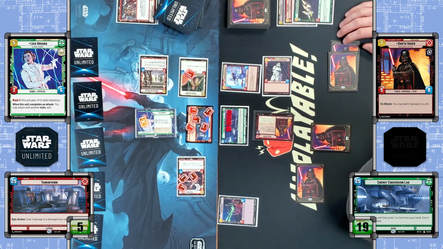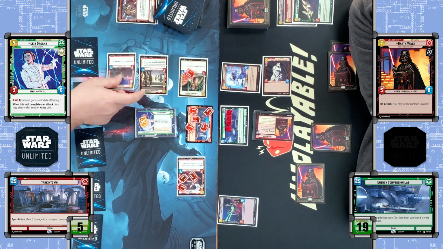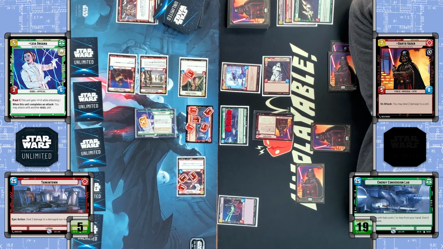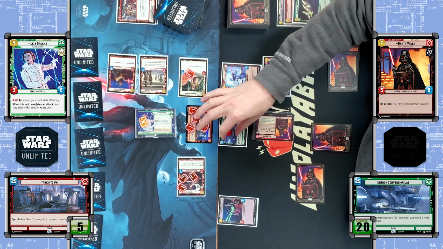Paying 1 resource, sorry, I said energy by accident, for a Spec Force soldier, which when this card's played, it will remove a sentinel from a unit, which is kind of nice.